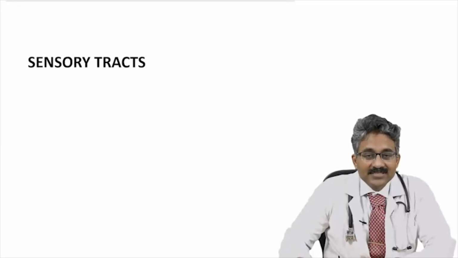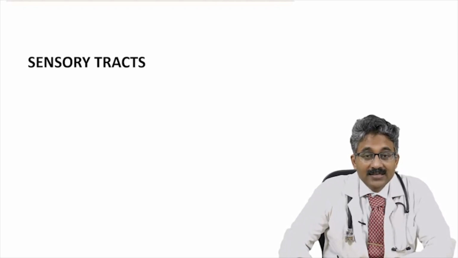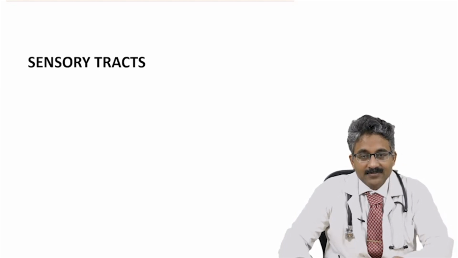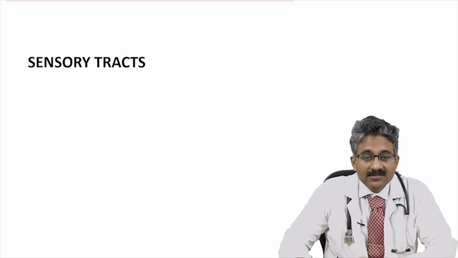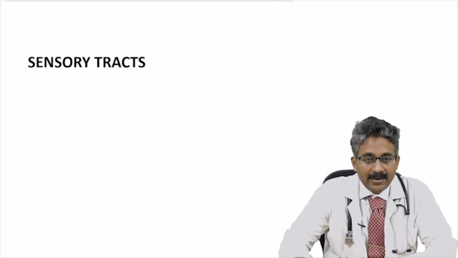So next we'll go to the examination of the sensory nervous system. Hello, namaste students. Till now, in the central nervous system examination, we have discussed the higher mental functions and cranial nerves. In the motor system examination, we have discussed nutrition, tone, power, and coordination. After coordination, we discussed the reflexes. After the reflexes, we discussed involuntary movements. So next in the examination of the central nervous system is the sensory system examination.